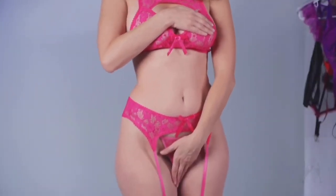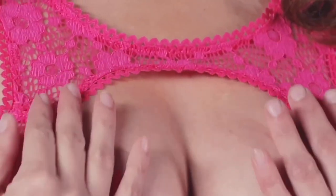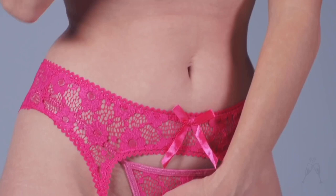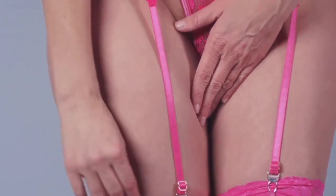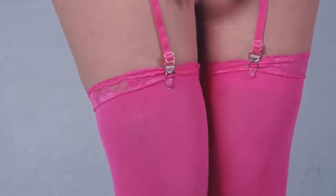This outfit is super stinking cute — this is the first time I've put it on. A fan bought it for me off my wishlist, so thank you, Chris, whoever you are out there. I love this — it's so cute. The keyhole in the chest is absolutely great, and I like the way it still has this piece across — it's a really sexy design. Going back to the bottoms, I really love garters. However, these stockings only go to my knees and I can't get them up higher, so that's a problem. But otherwise this is a great outfit — I'm just going to get new stockings to go with it. Thank you, Chris.